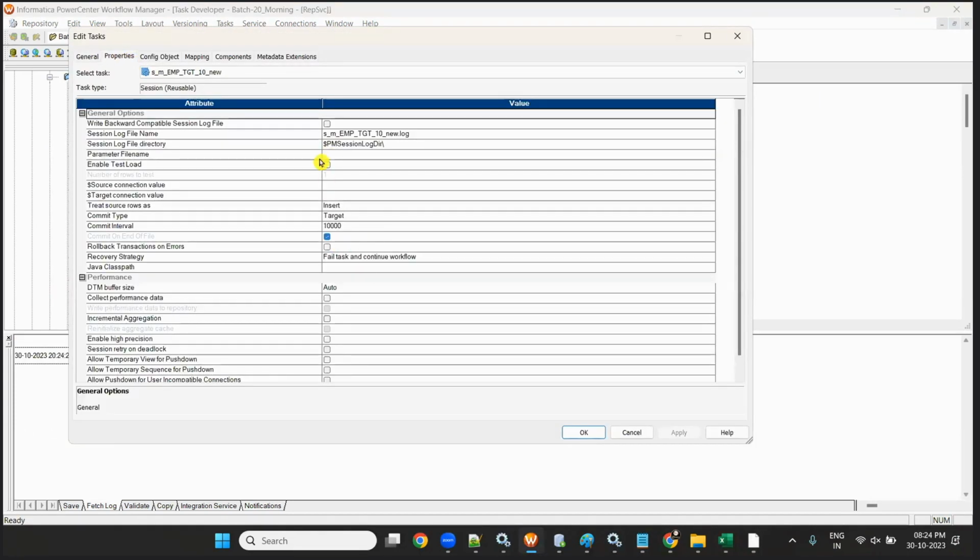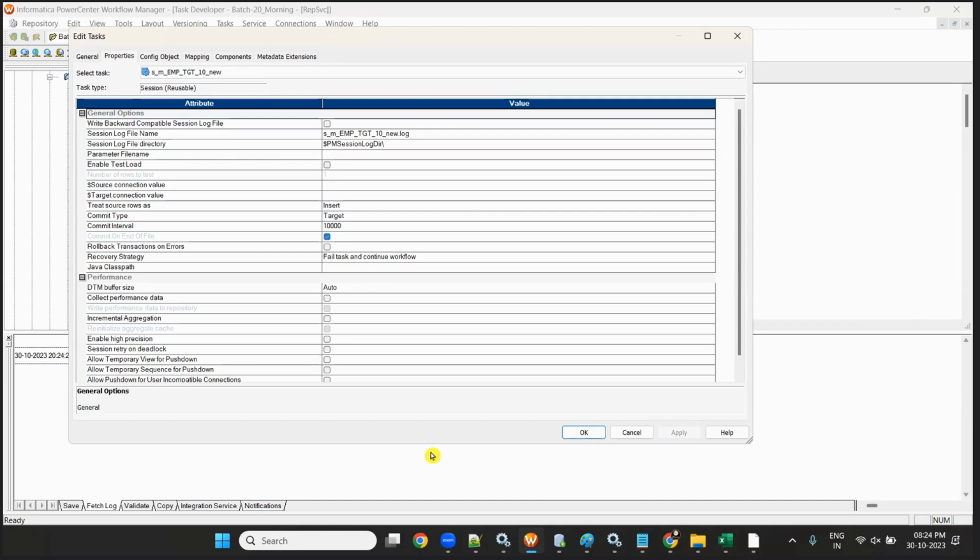The same properties will be available in IICS also. That is why normally we'll create a mapping and also a mapping configuration task when you work in real time. Understood? Everyone, are you clear?